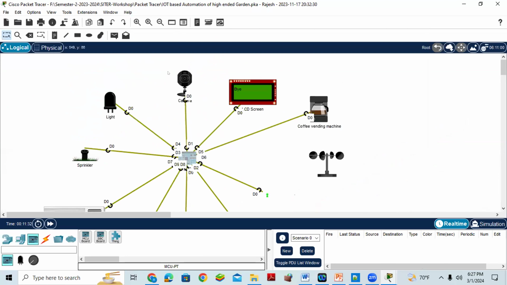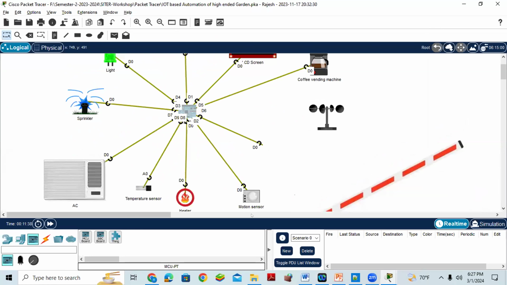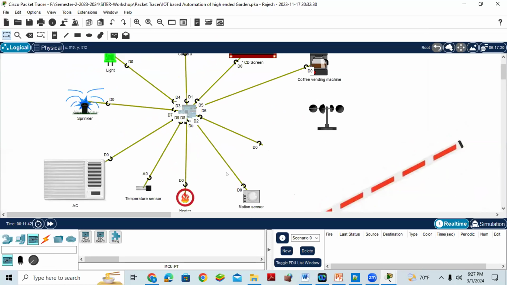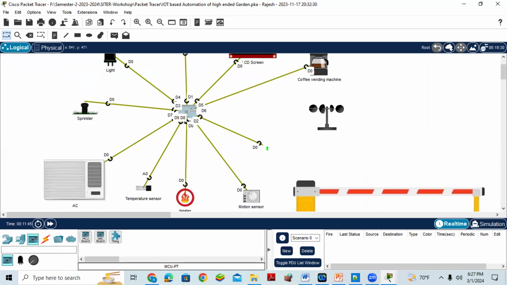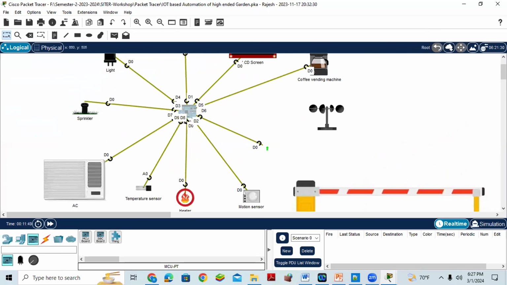Now see, the camera is off, light is off, sprinkler is off, AC is off. Again I turn on the motion detector by moving the cursor. Now see, sprinkler on, AC is on, everything is on. After a few seconds, I release my finger from the alt key, then the motion sensor is not working, everything is closed. Now I'll go for the temperature sensor. Now check what's the temperature here. Now the heater is on, right? What is the temperature?